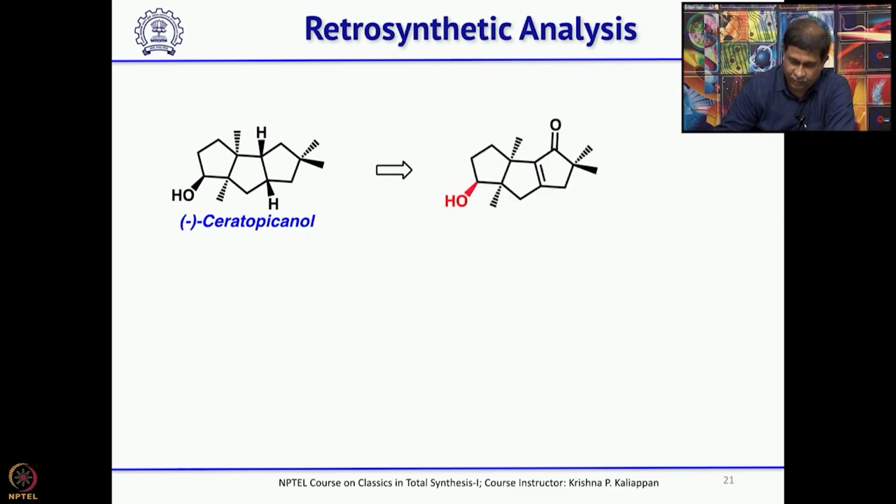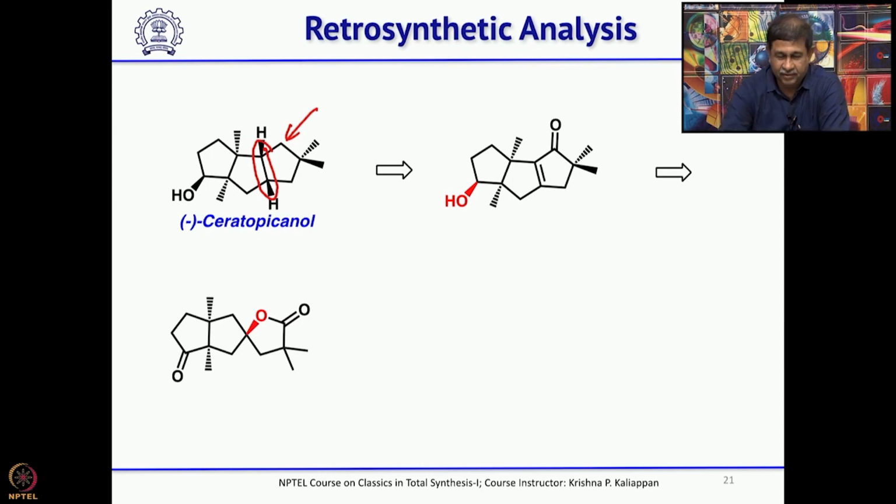And this natural product, first he wanted to introduce a double bond and a carbonyl group here, so that he could use it as a handle for further disconnection, and this molecule can be obtained from acid catalyzed intramolecular Friedel-Crafts-like cyclization. Okay. So, I will come to that when I talk about how this reaction took place, and this can be obtained from this diol.